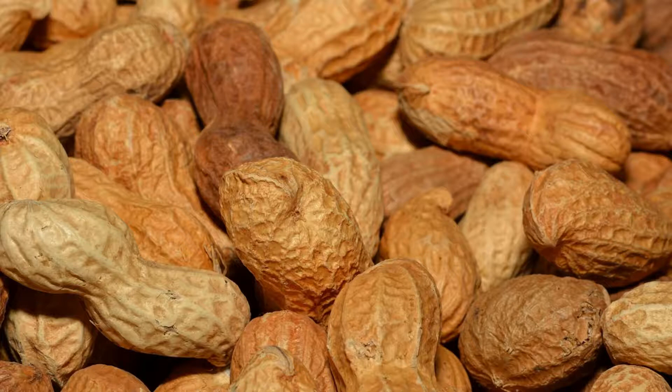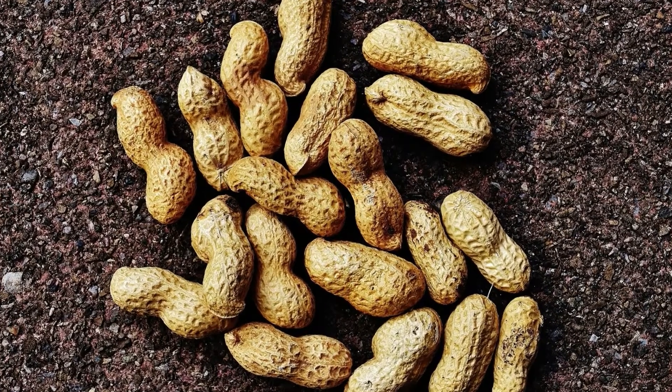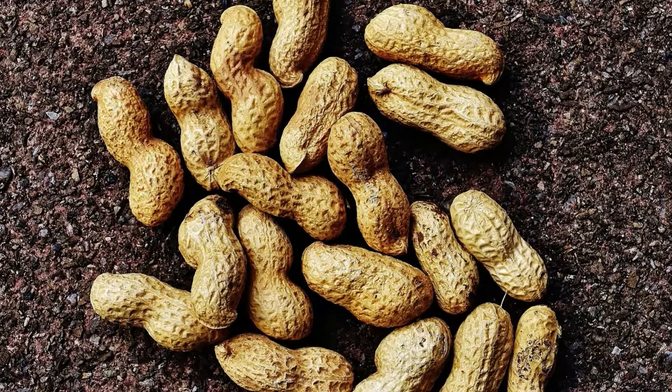When seedlings reach a height of six inches, add a layer of mulch to the plants. Once flowering begins, add gypsum to the soil. Water the plants on a weekly basis, otherwise the pods will dry out. After six to eight weeks of planting, bunch plants bear flowers. For runner type peanuts, flowers are produced along the runners of vines.